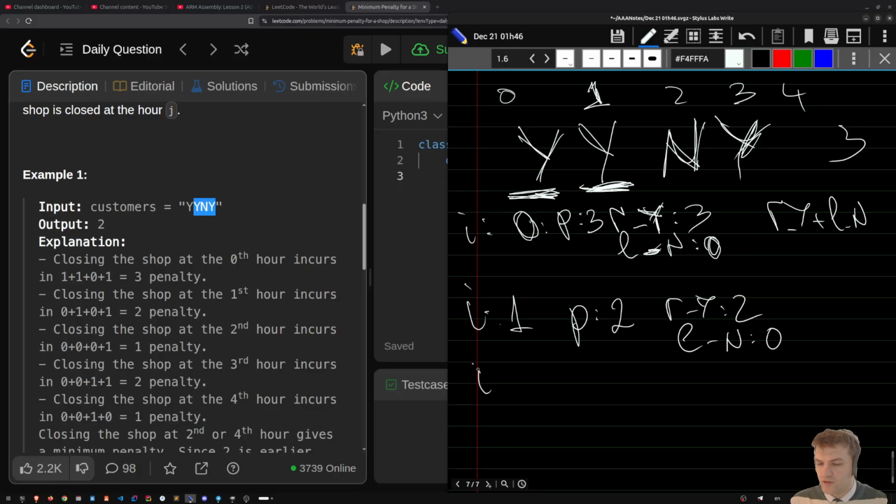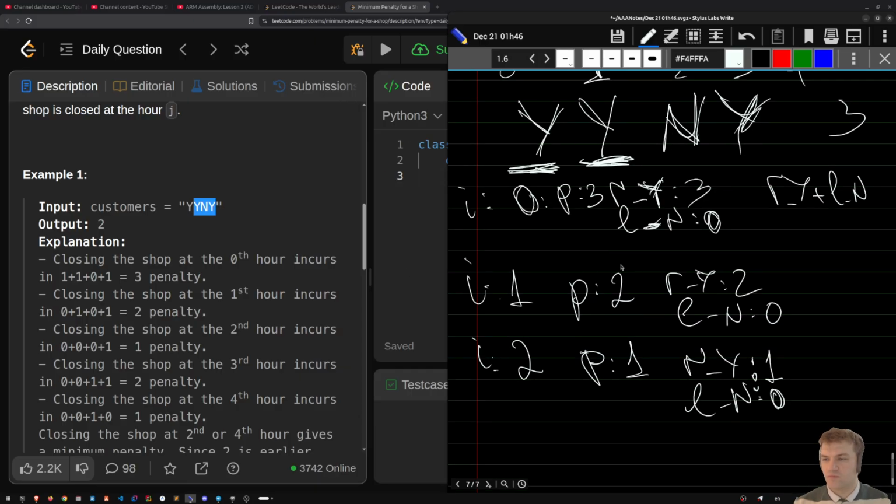Then I move to i equals 2; the previous one was yes, so I decrement the yeses on the right to 1, left no is 0, and the penalty is 1.